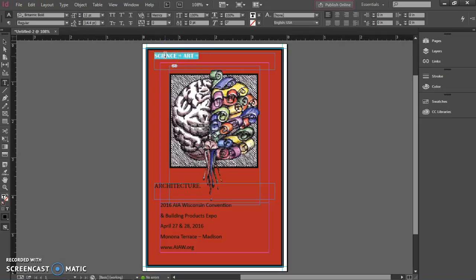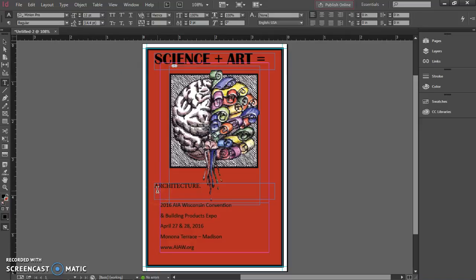The second thing I want to do is change the point size, or the font size. That is this dialog box here, and this can be a bit of a guessing game, so I'm going to try 36 points and see where that gets me. That's too big, so let's dial it back to 24. That's not big enough. So if I want to have a custom font size, I can just come in here and highlight this and say, what if I wanted to try 28 points? Hit enter. Let's go right at 30 points. I think that's going to work for us.